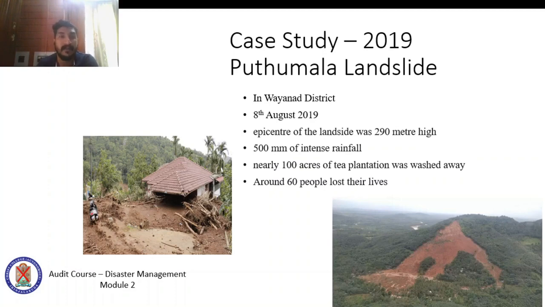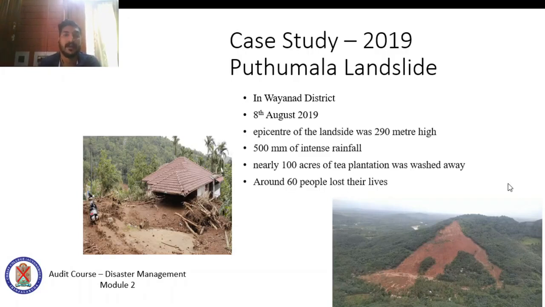The soil nutrients were washed away due to the high intensity rainfall event in the region, and as a result of the landslide, soil covered the whole plantation of coffee and tea of 300 acres. And this landslide site was a part of the ecologically sensitive Western Ghats, and it was on the list of areas which are vulnerable to landslides.